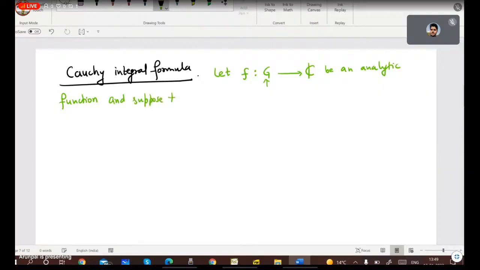So, an analytic function, and suppose that, class, we have a ball having center a, some complex number, of course, and radius r, and we are talking of this closed ball. This bar stands for closed. It does not stand for the closure. It stands for the closed ball. And suppose we have this closed ball sitting inside G.